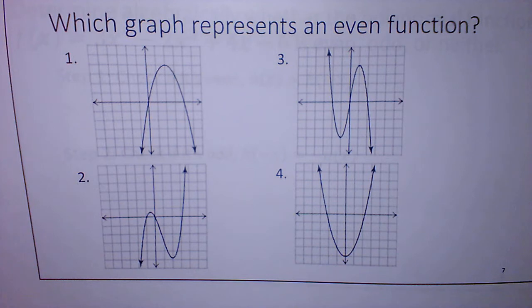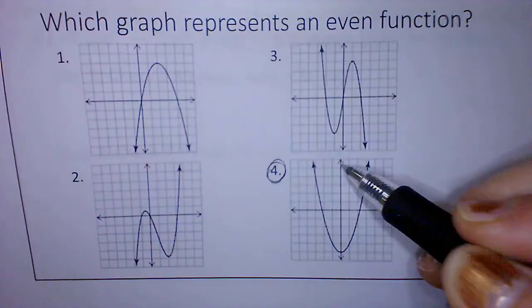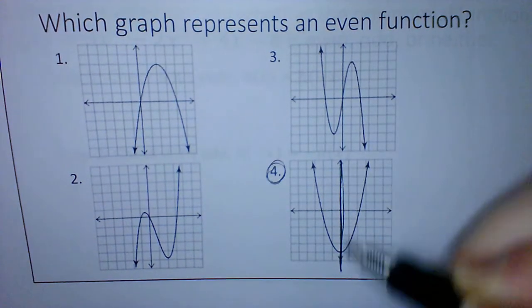So this question is, which graph represents an even function? Go ahead and see if you can find the one that's even. If you are having some trouble, talk to a friend about it, see if they can help explain it to you. Which of these graphs is an even function? And the answer is 4. 4 is the graph that is symmetric about the y-axis.